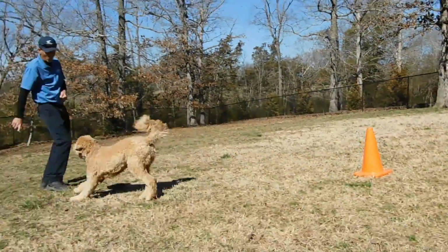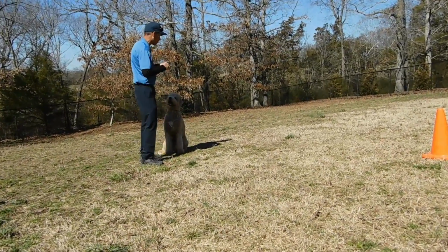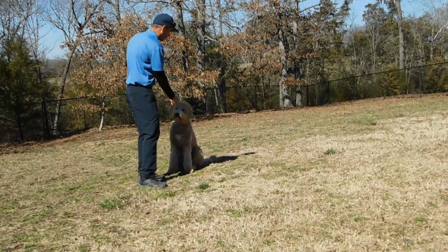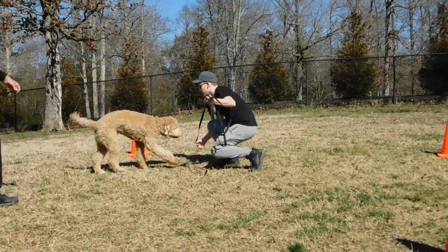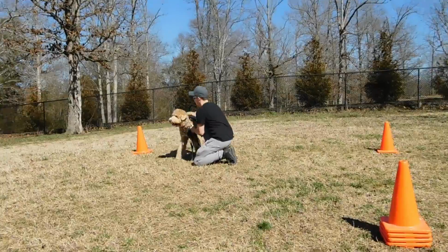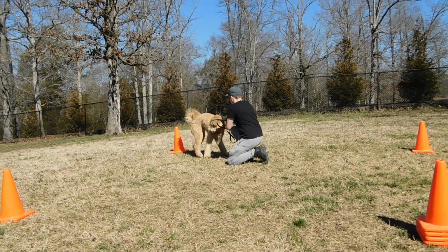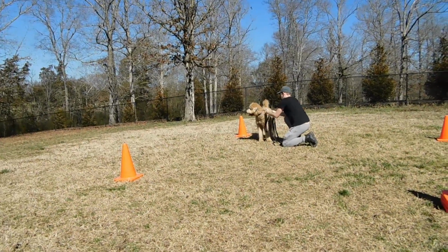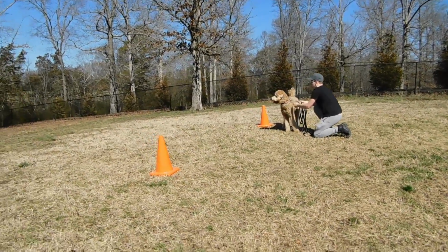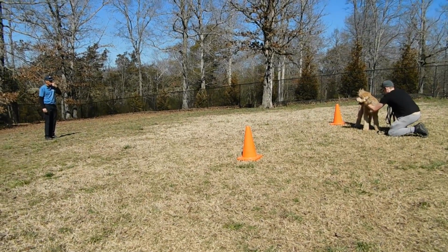Good boy! So we've conditioned a one piece. Good. Recall off of the whistle. Good boy. Go make a friend. Send him out. You want to porter it up. What we've done is we've held him back with his shoulders, building a little anticipation. But from here on out, we should be able to take the whistle out and then just call him.